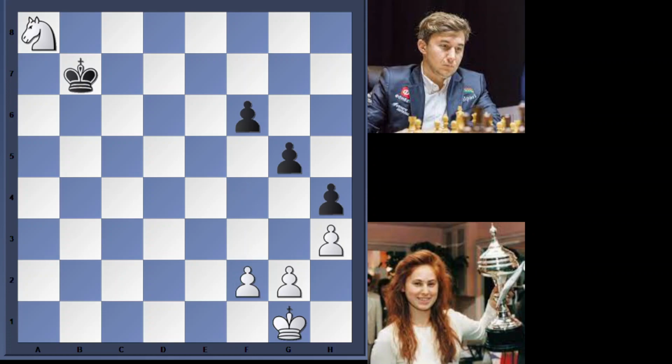The reason why Karjakin resigned is because there's no way the king can get back in time to stop the white advance of the pawn. So, for example, king b7, f4, that's played in the game. Let's say Karjakin grabs the knight, then just simply f takes g5, f takes g5, and then the white king just marches up and grabs the pawns. And that's going to be a win. Another variation is if black captures here, instead of taking the knight right away, same thing, king f2, king a8, because eventually you've got to capture the knight, right?